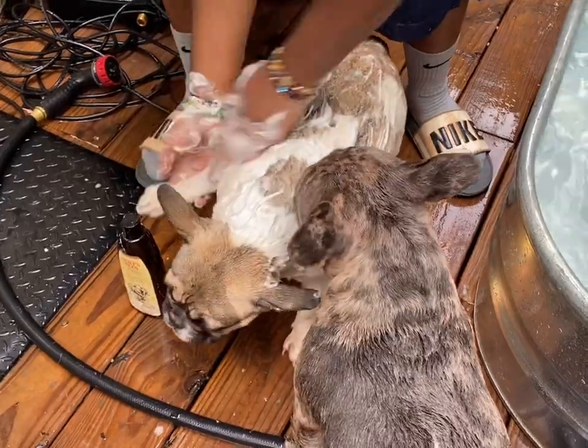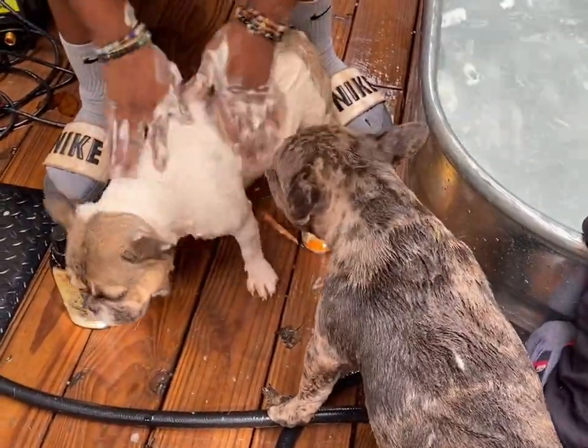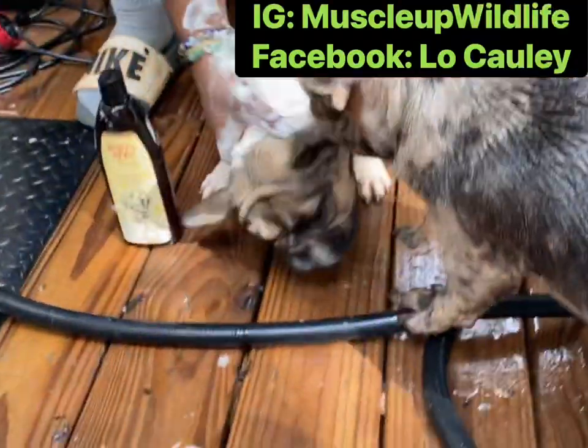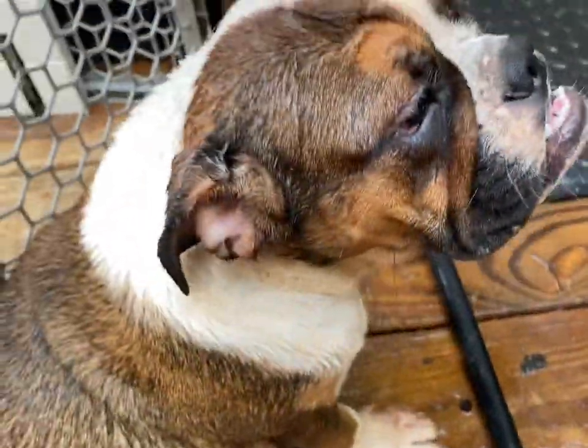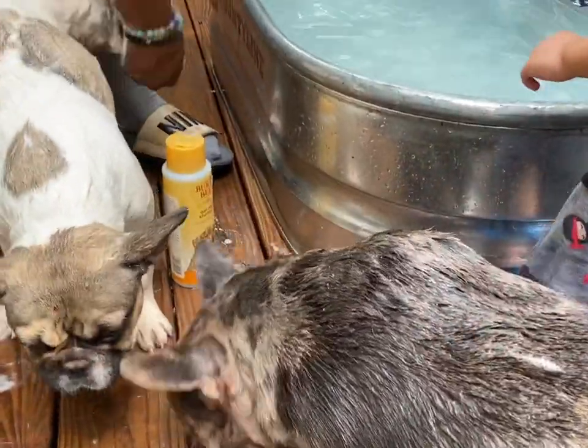Soapy clean. Make sure y'all clean the ears as well. Face. After we finish, we get a rag, wipe their face down. Clean their ears. Make sure you keep the nails cut. Gotta keep them nails cut.